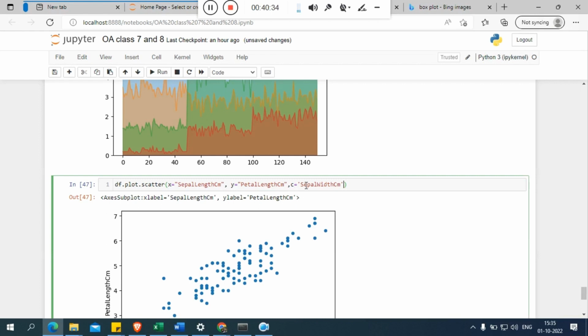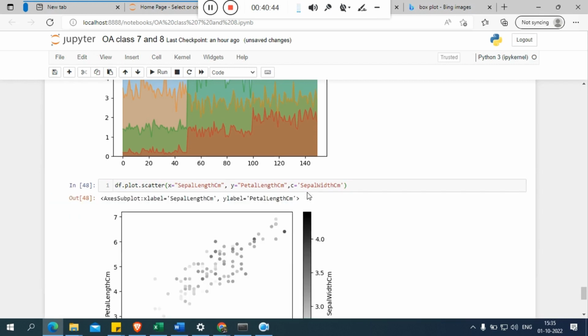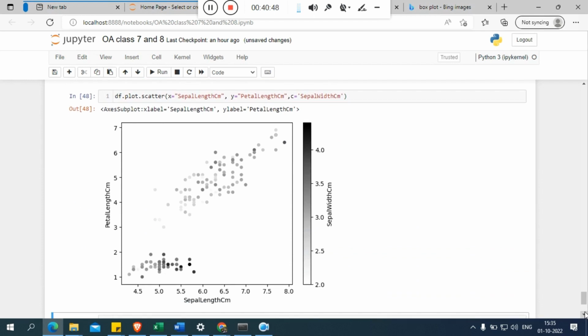C and anything you can put, no issue. No, you need to use alpha beta. Okay, see, and now see what is the output. This is the output. So now you can visualize also three coordinates.